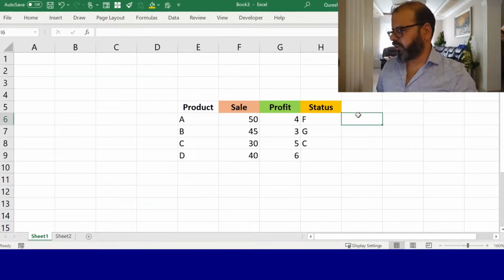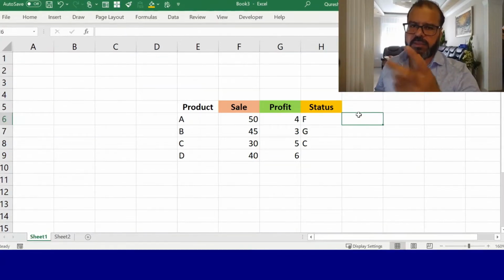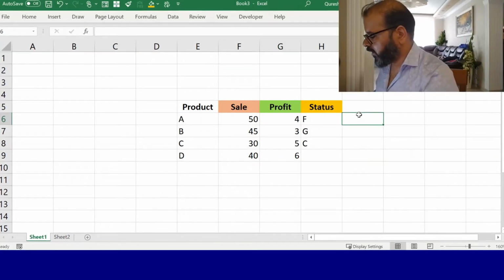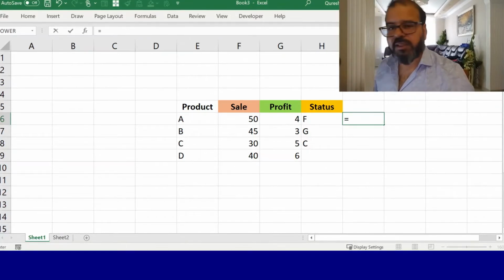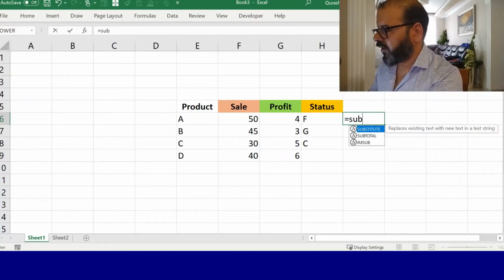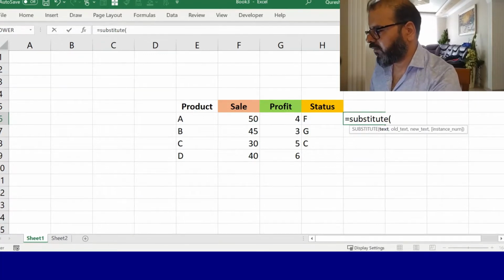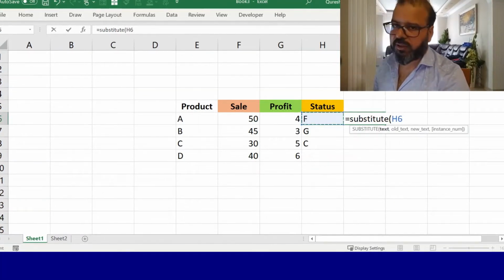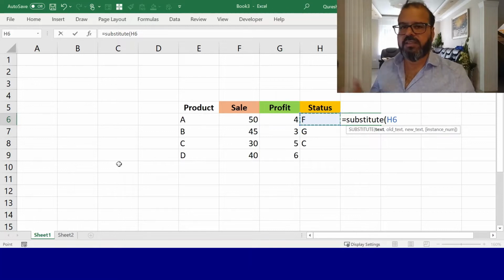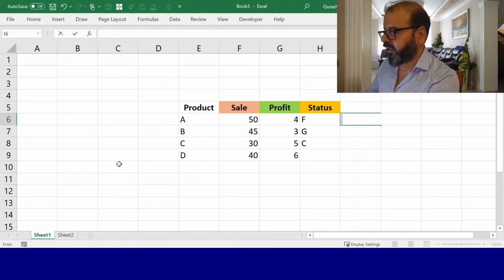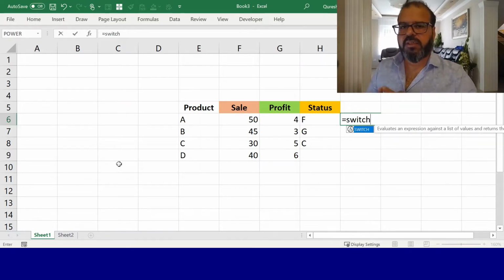So in this Excel spreadsheet, you can see that there are multiple statuses and accordingly, we want to highlight a specific status. For example, in this particular case, I would like to type is equal to, and here I would like to also use a functionality in Excel that is called substitute. And then we have to give text, and accordingly we can see a substitute word. But in today's example, I'm going to share a different feature that is called is equal to switch, and that is exactly the feature that will give you a case statement.